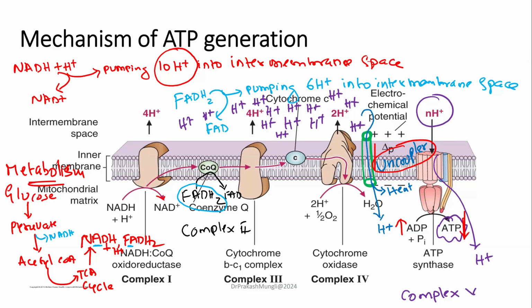That means the cell has to increase its oxidation pathways, trying to get more and more NADH and more FADH, thinking that these NADH and FADH will go into complex 1 and complex 2 and pump more and more protons, trying to build an electrochemical gradient, thereby you get some ATPs. That's the idea. That's what the cell wants to do, right? So what will the cell do?